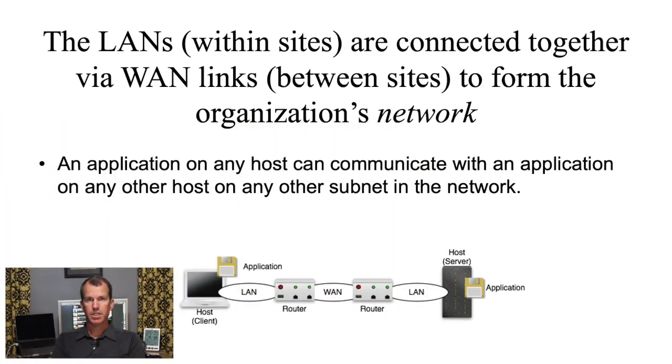Now, thinking about the networking professional within the organization, when they think about their network, their network consists of all the LANs, so all the LAN equipment, and the WANs. So all the WAN links that link together all the LANs, all combined, is the organization's network. The basic idea, again, is that the combination of all the LAN and the WAN links makes a network for us, and that means an application on any host can communicate with any application on any other host on any other subnet in our network. Okay, so we have a lot of gluing to put together.